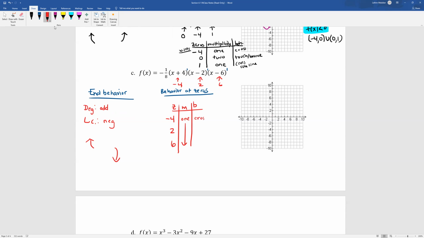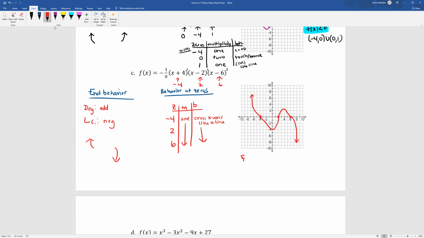And we learned that that means we're going to cross the x-axis like a line. That is going to be the behavior for all 3. So we're going to plot -4, +2, and +6. Put our end behaviors down next. So up on the leftmost point, down on the rightmost point. And then at each of these, as we read it from left to right, we're going to cross the x-axis. So we go from up to down. We don't know where this is going to turn, so we're just randomly picking a point and turning around towards the next x-intercept. Then we're going to go up and back down. So we've crossed through each of our x-intercepts.